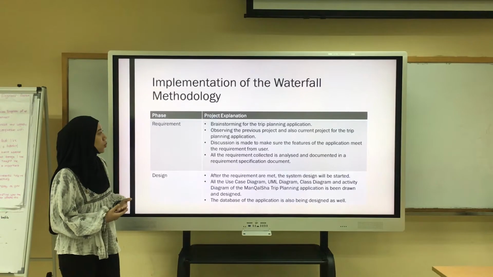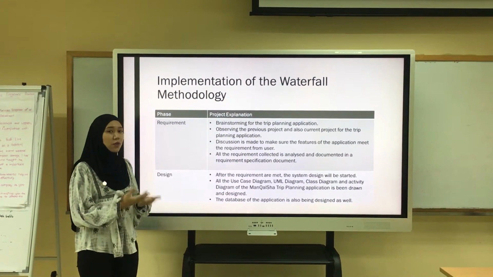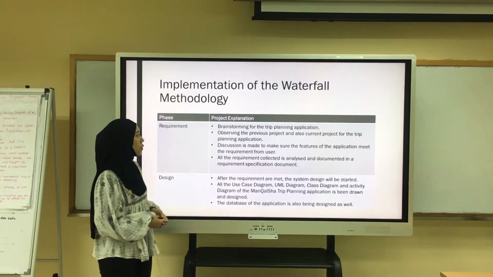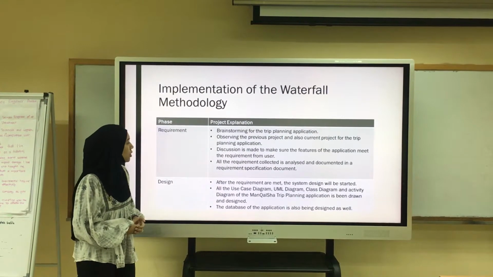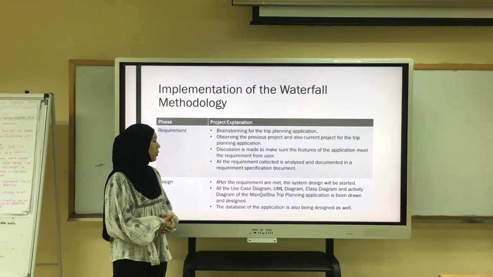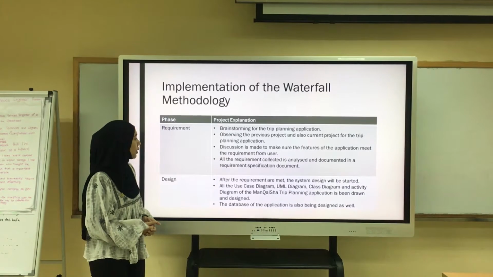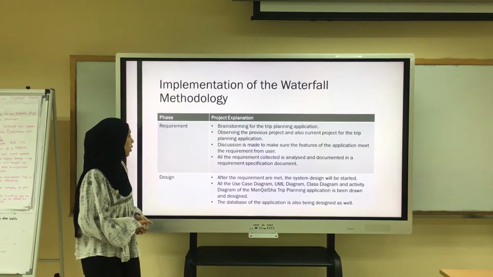Requirement is where you brainstorm for the trip planning application, observing the previous project and also the current project for the trip planning application. Discussion is made to make sure the features of the application meet the requirements from the user. All the requirements collected are analyzed and documented in a requirement specification document.